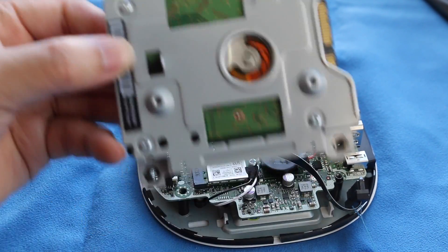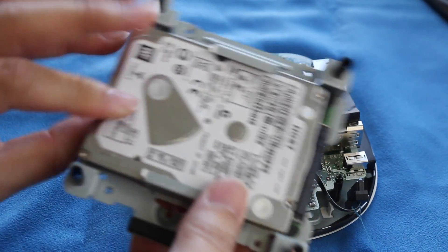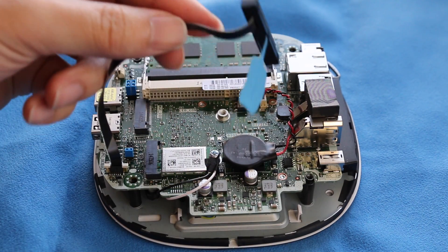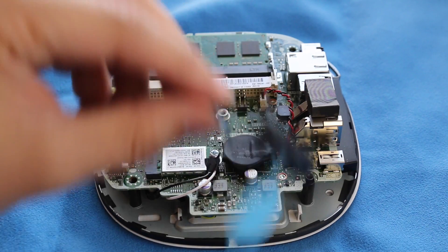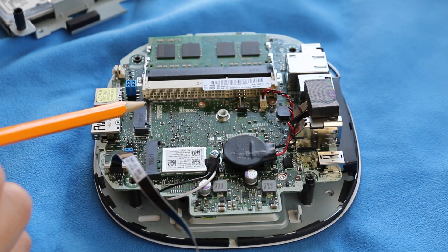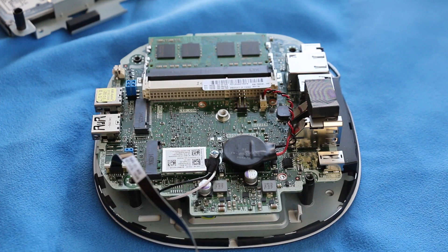There are two ways to set up your new drive. You can either clone your old hard disk or start up with a fresh install. Now for those of you that are trying to upgrade your hard drive on the HP Stream Mini you'll need this SATA cable — I don't know if you can purchase this cable but I'll keep you guys updated. Now if you don't feel like upgrading your hard drive you can also use the M.2 SSD form factor right here.